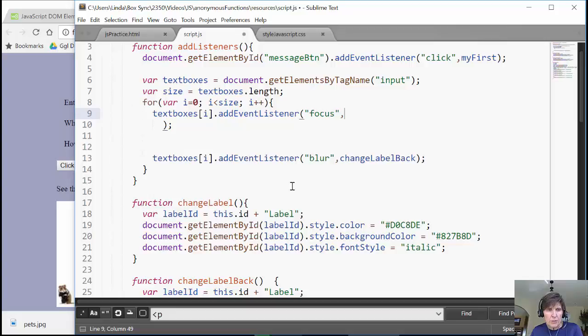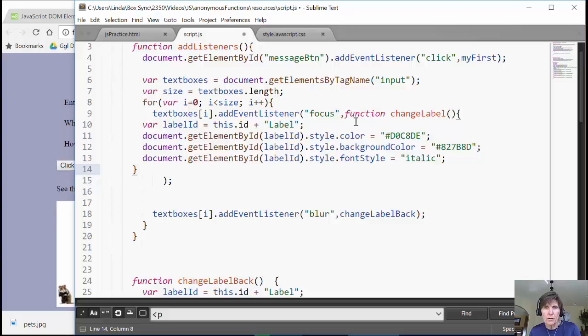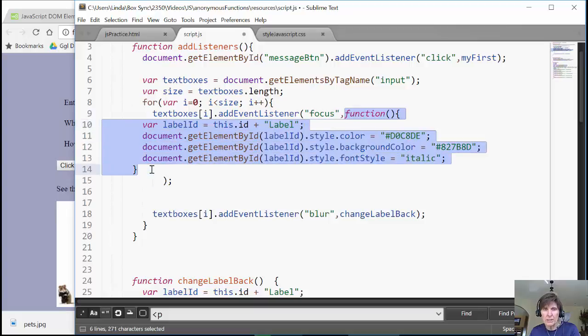So I'm going to make lots of room, and I'm going to move this function right up there. I'm going to cut it from here, and I'm going to put the whole thing right where the name was. But now it will not have a name, but just parentheses. And so what we've got here is what's called an anonymous function.